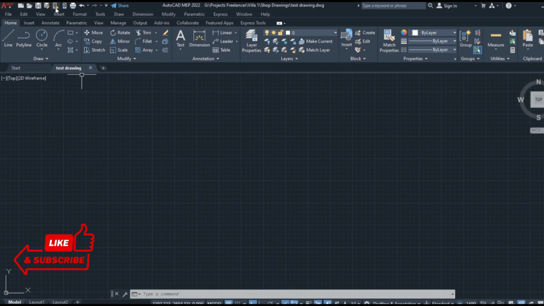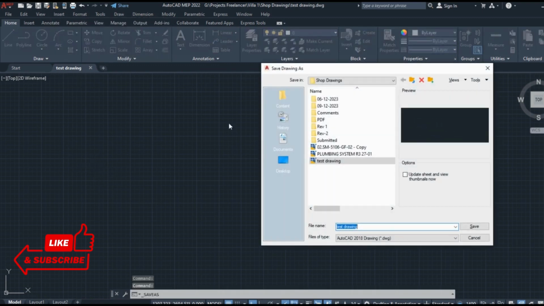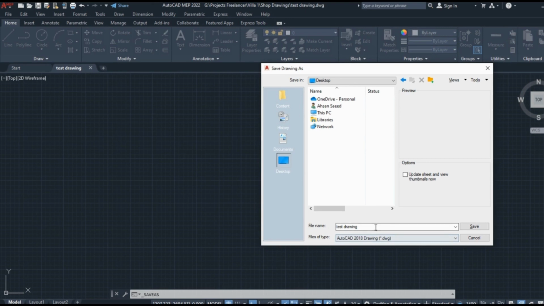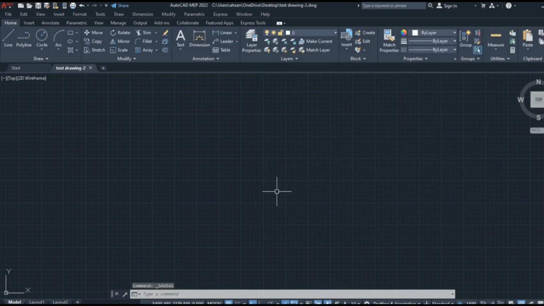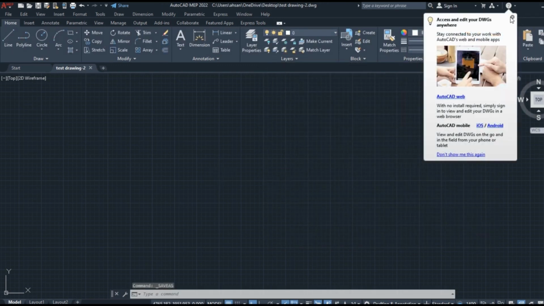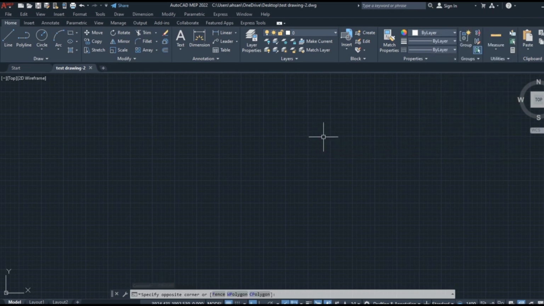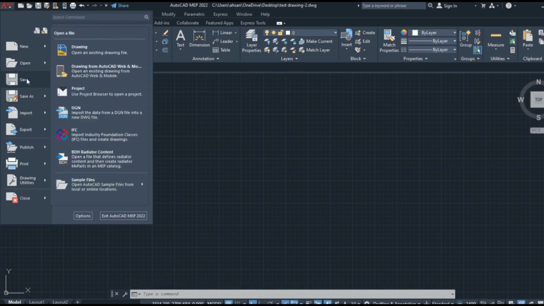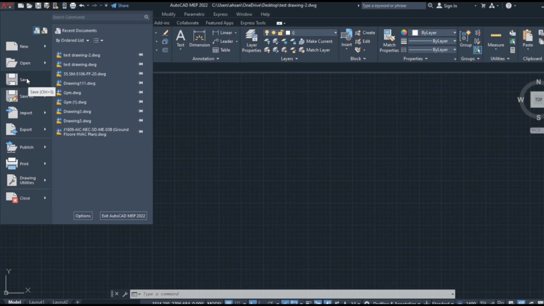Another detail I would like to mention is that when I first save a file, whether I click Save or Save As makes absolutely no difference. The Save Drawing As dialog window will appear either way because a path where the file will be saved needs to be defined. We can click on Save As even if we have already saved the file in case we need to save it in a different location and or under a different name. So, I will click Save As and this time I will select a different folder to save the file. As for the name, I will type Test Drawing 2 and then I will click Save. Now there are two identical yet independent files which I can work on separately.